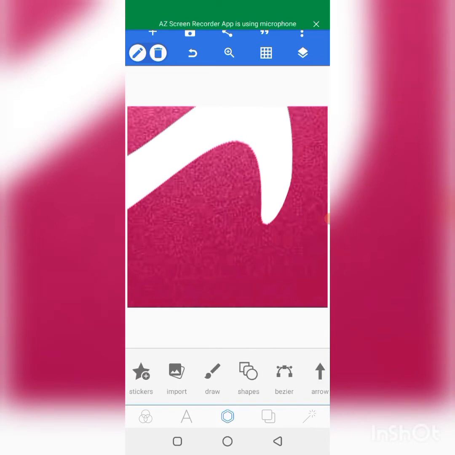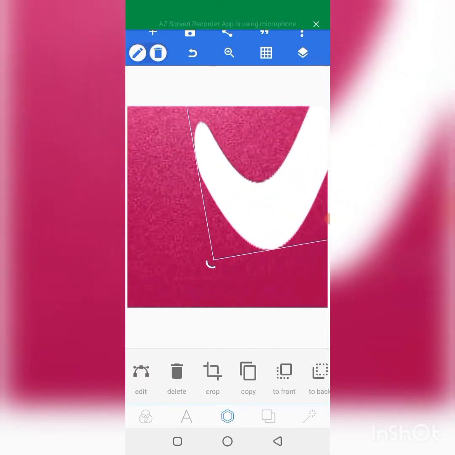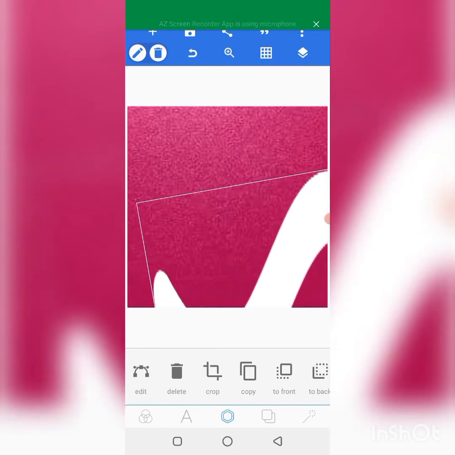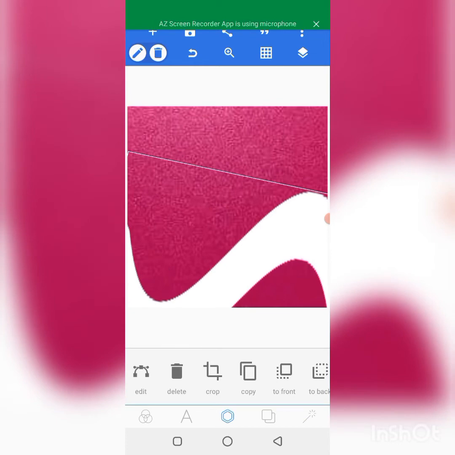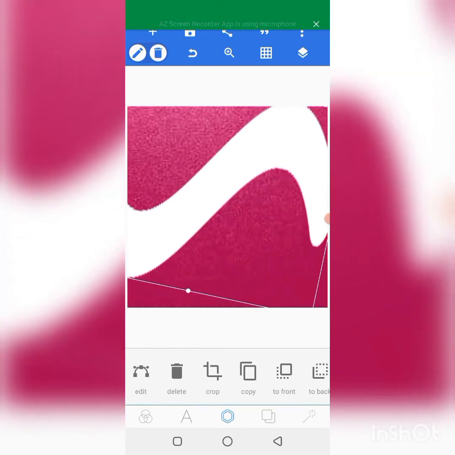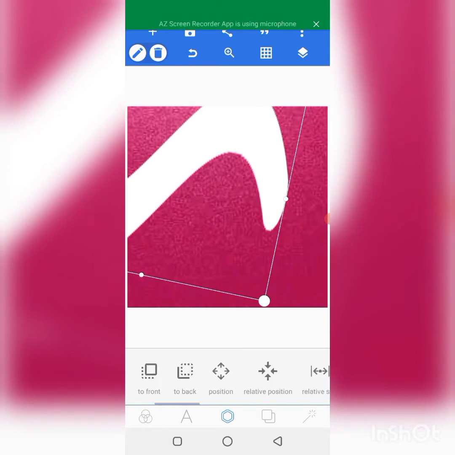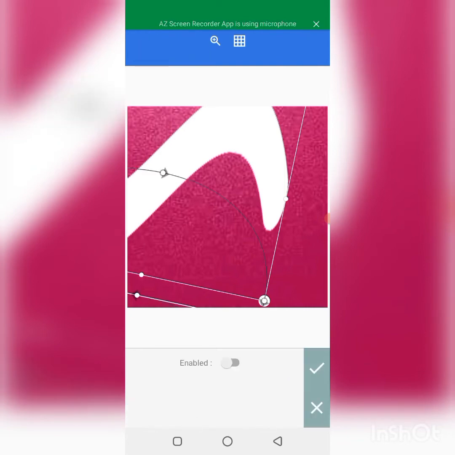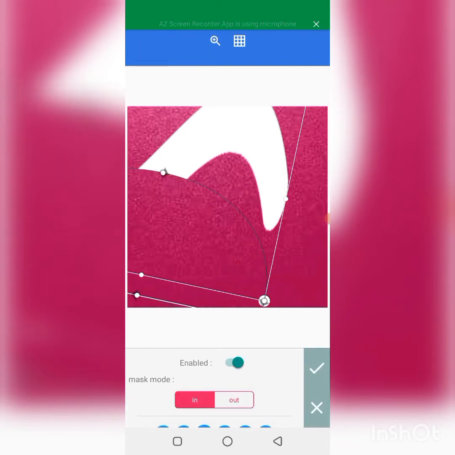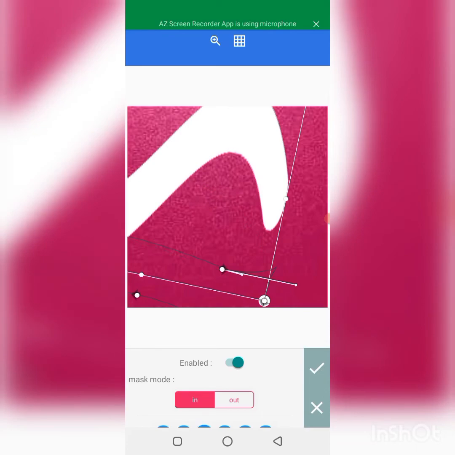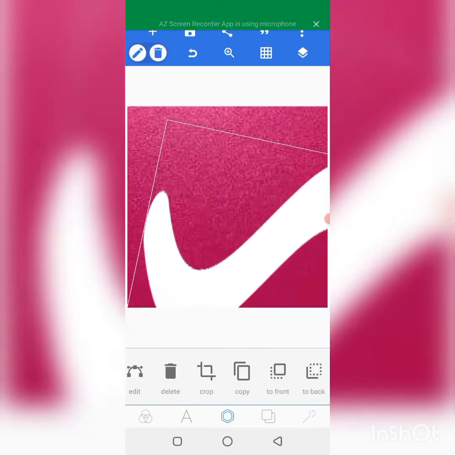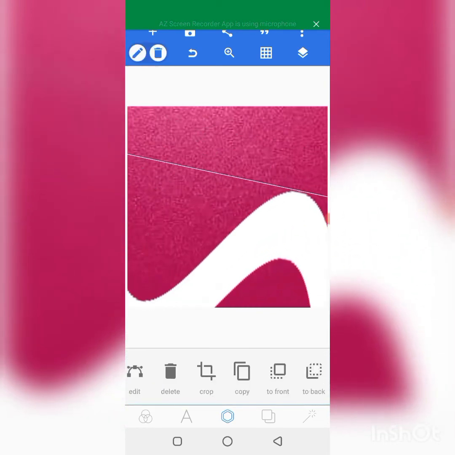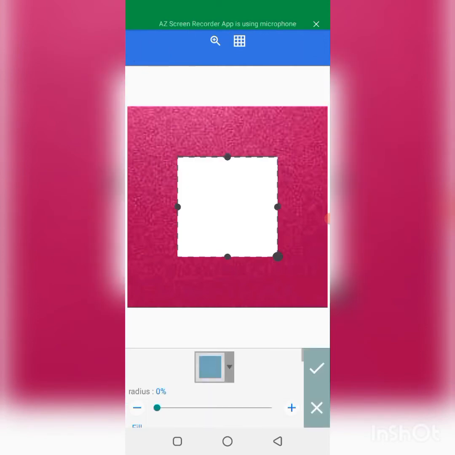Okay, see what we'll do here. We'll go and mask this shape. Okay, let's go with this shape here.